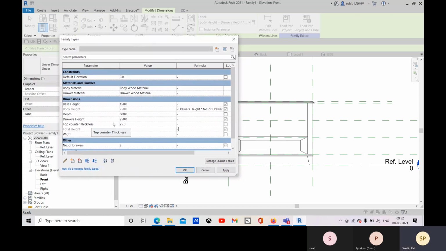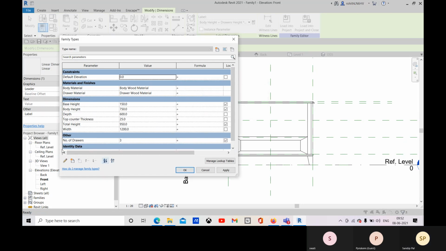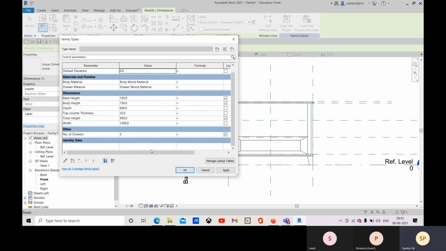Okay, and there is no drawer height, right? So let me delete it. There is no drawer's height, right? So this shouldn't be there. And the number of drawers we will apply in the number of drawers later.